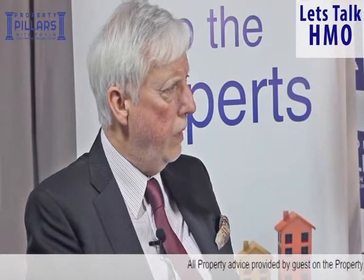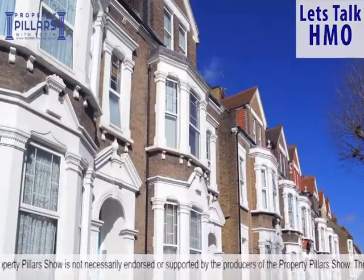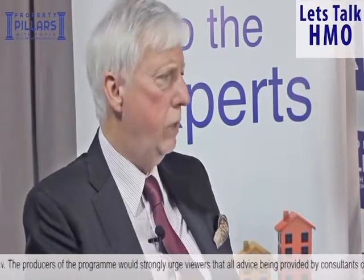Well, from a planning point of view, a planning question, you've got a typical 3-bedroom house. Do I need to get planning permission to convert it into rooms? Well, since 2010, the government relaxed the rules on this. Before, it was a bit of a grey area whether you needed planning permission to turn a property into an HMO. Since 2010, the government have said that you can have up to 6 sharing without any planning permission. That gave the green light to HMOs, and it's probably the reason why so many more people are doing HMOs now, because you're allowed to do this up to 6 sharing, not a problem, unless it's an area where they've brought in restrictions.